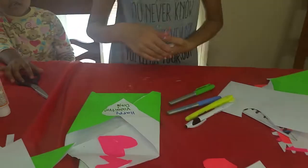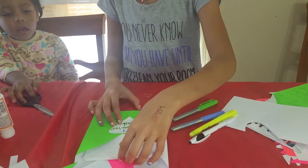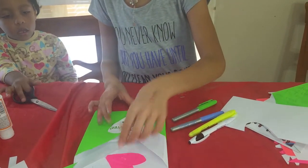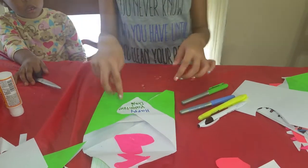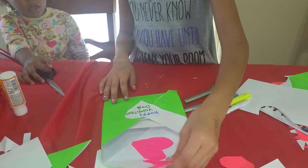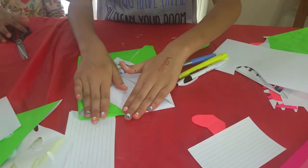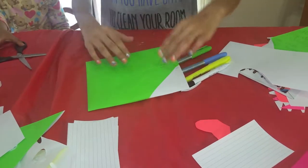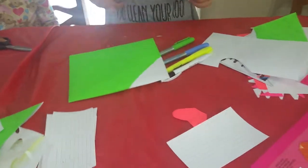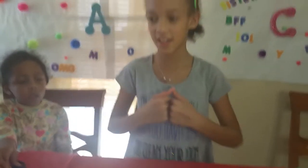I'm going to put index cards inside here. This is optional, but the reason why you need to put two is so it can be big enough — if you just put one sheet of paper it's not going to be that big, and when you open it it'll look small. This way it looks better. And like I said, if you want the most color which will be green and a little bit of white.